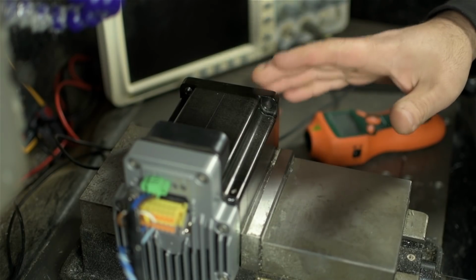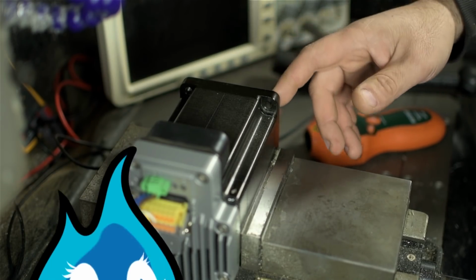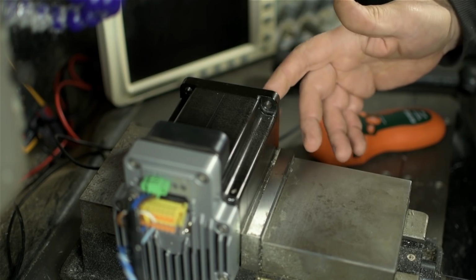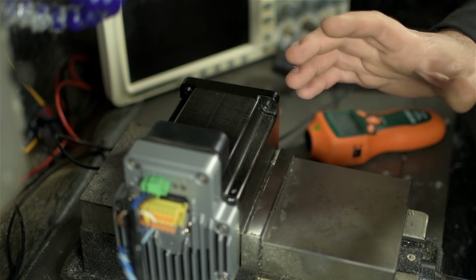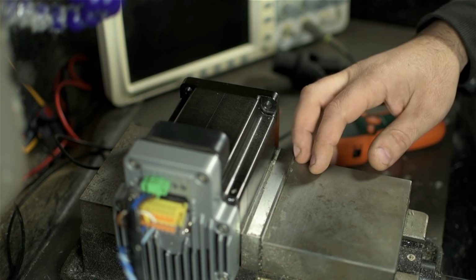Hold on, wait. Before I continue, let's talk about that. I don't know how many of you watching here keep up with that blue-haired Canadian fellow, but, and I'm not sure if I'm reading this right, he just announced what I think amounts to a public access industrial machining center. Like the free library, but with more metal. Now, I don't care what all the other YouTube machinists say about him. I think that's quite the bold and impressive move.